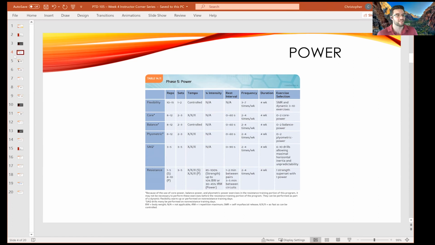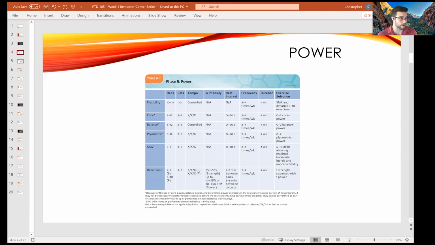But when it comes to the higher levels, or the heavier movements, we want to be really, really careful. We don't want to burn ourselves out or do tons and tons of reps, because as we learned in the strength phase, we have to be really careful when we're lifting really heavy weights many, many times, because our form and technique will decay rapidly over time if we're not careful, if we didn't warm up properly, or if we're at the tail end of our training. It's really important to understand how to address the acute training variables when we're training for the final phase, in this case with power.